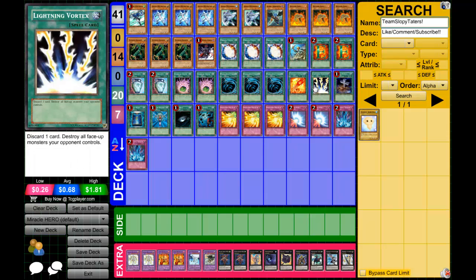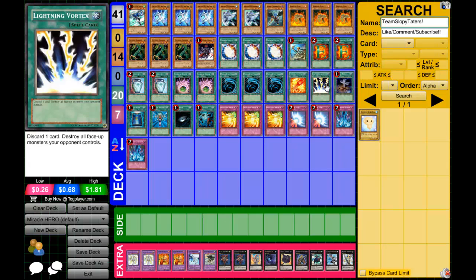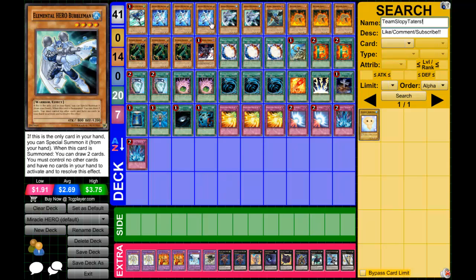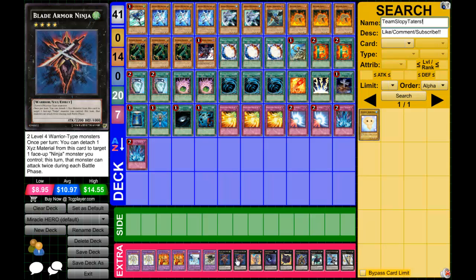Lightning Vortex is kind of a backup to get dead cards out of your hand and go for the big pushes. All in all, the deck is focused around Miracle Fusion, but it's still got the speed of the hero aspect. So you can go into like the double Blade Armor Ninja OTK, which I've done twice now with the deck, and so that's still there.